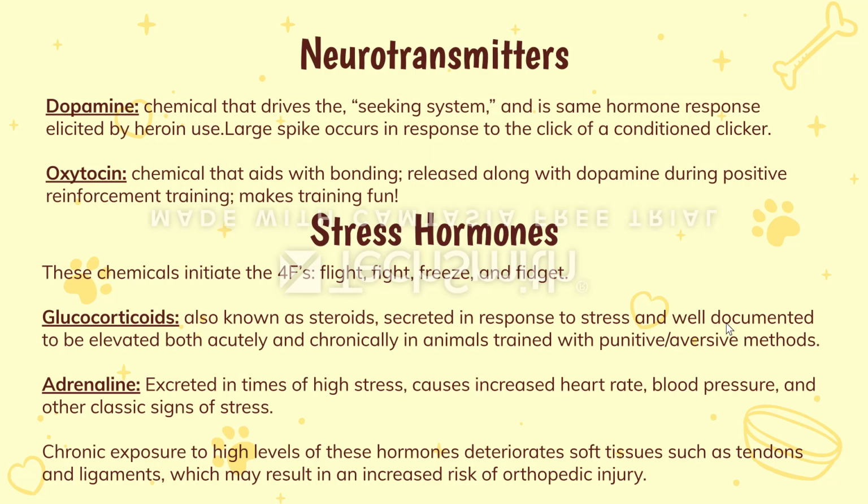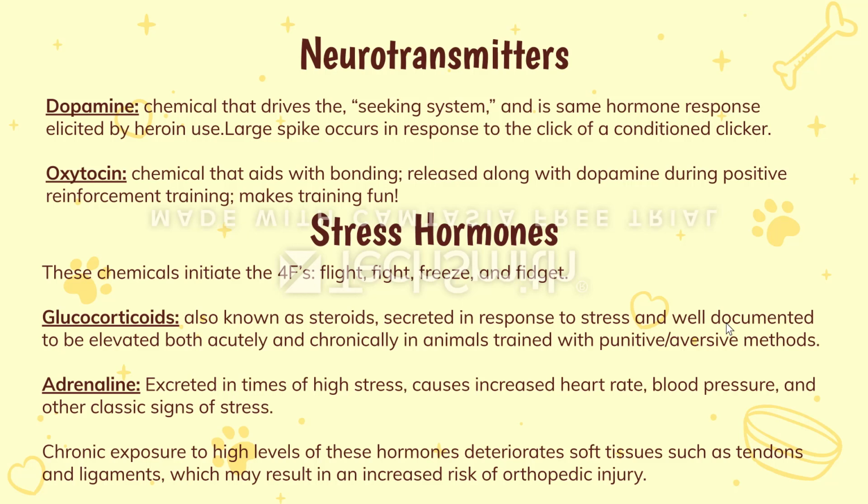And then adrenaline. So this is excreted in times of high stress, and it can cause an increased heart rate, blood pressure, and other classic signs of stress. Adrenaline and your glucocorticoids are going to be released in high quantities during flooding, for example, because it's a very high stress situation.